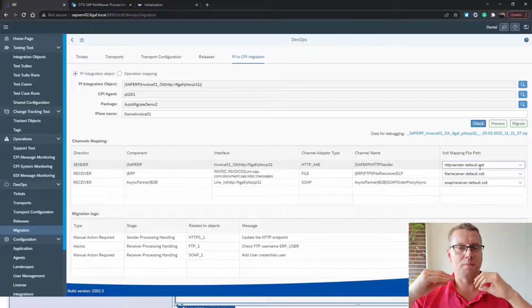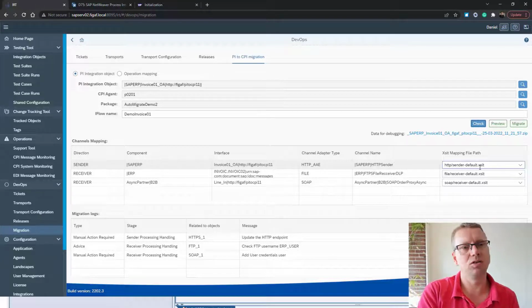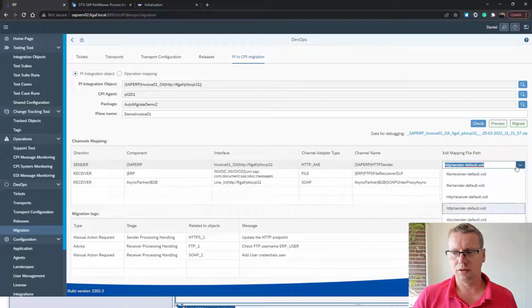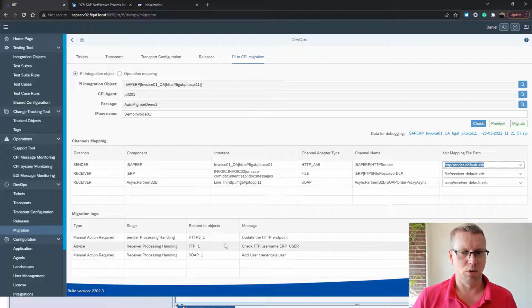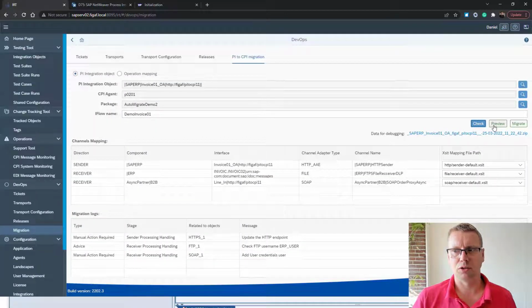We have built a mapping in the accessibility that allows you to easily customize conversions of PI communication channels to CPI communication adapters. We can see the different mappings here, and we can select the one we want to use. If you do not find one, you can also just leave it blank and it will try without that. We can see it comes with some warnings that we need to check the endpoint and check that the user exists on these different segments. That's all okay. We press check, and this will perform the check to see if everything is okay.